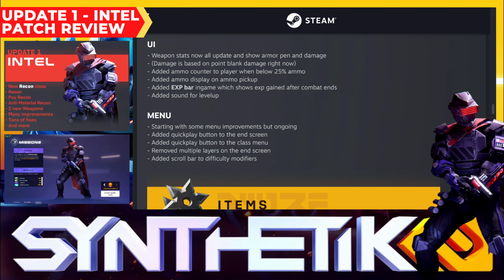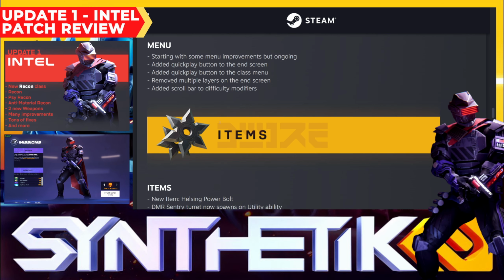Add an EXP bar in-game, which shows EXP gained after combat ends. That's quite nice. And add a sound for level up. So just a bit of extra UI, a bit more extra information to the player. I'm always for that. UI does need work on this game, so do the menus. And I'm all for giving the player the information they need.